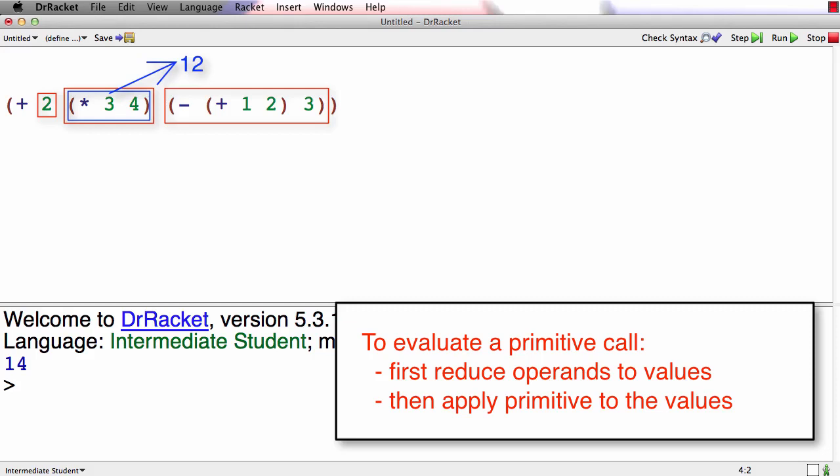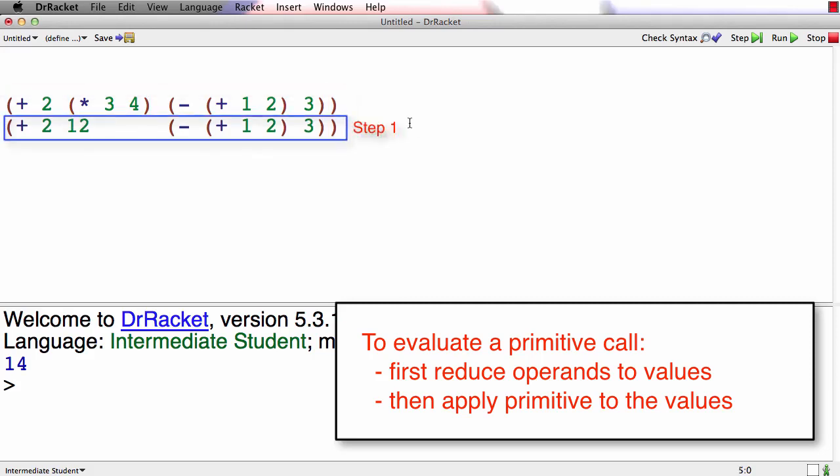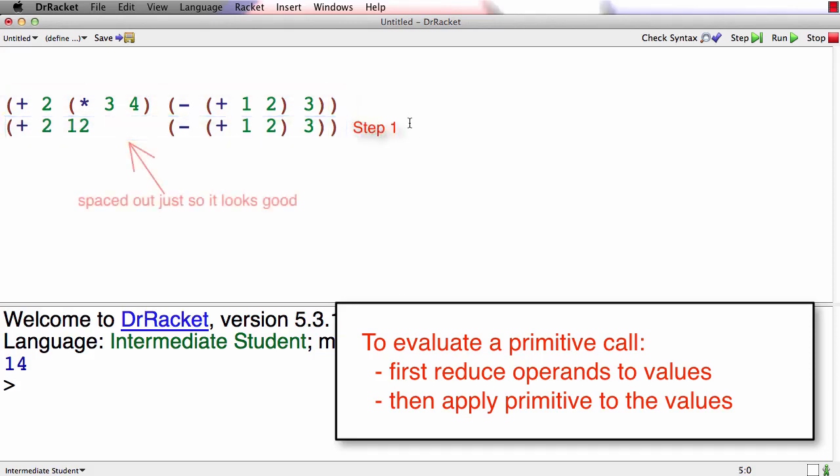So we'd say that in the first step of the evaluation, this whole expression becomes this. Now I've left some extra space in here that you wouldn't normally leave just to make things continue to line up. But here we see that in the first evaluation step, that operand gets reduced to the value 12.